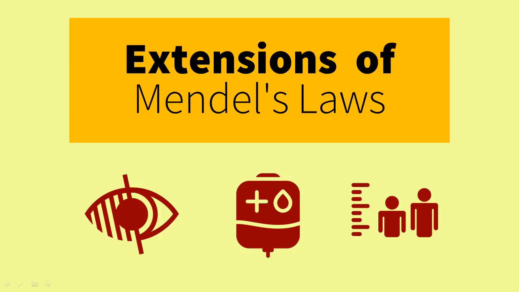We continue our conversation about Mendel by talking about human traits that appear to contradict his laws. Despite this, his theory of particulate inheritance can still be applied to traits with unexpected outcomes. In this screencast, we will look at colorblindness, blood type, and height, and show how these traits follow Mendel's laws.